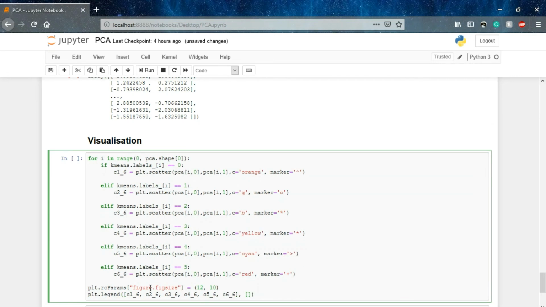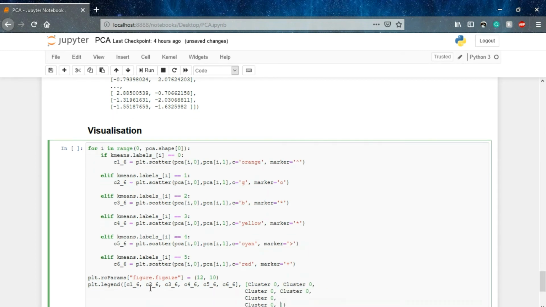Cluster 0, okay, cluster 1, okay, we don't need so many, it's already done. Yeah, cluster 1, 3, 5, 6, 4, 2.